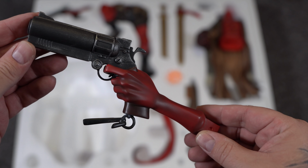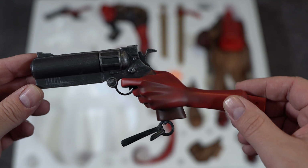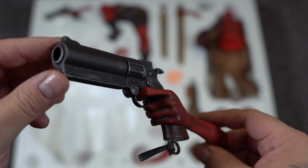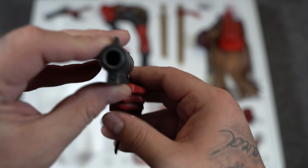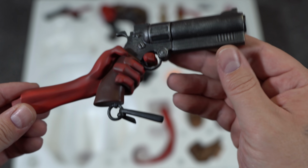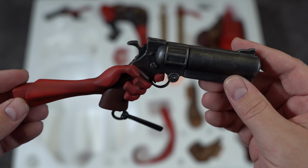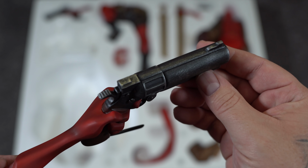All right, let's take a look at one of the left hands. So this is going to be the left hand holding the traditional revolver that Hellboy carries. And this is going to be in the arm that's pointing down. That's why you can see the strap at the bottom is facing downward like that. I love the paint shading on the red arm. You can see the black highlights there. The sculpt of the gun looks great.